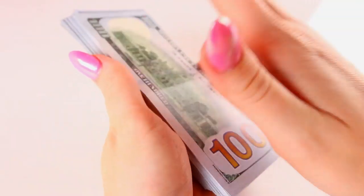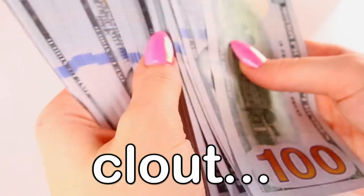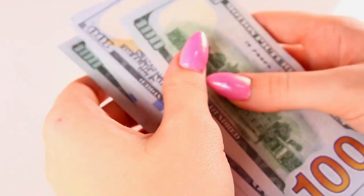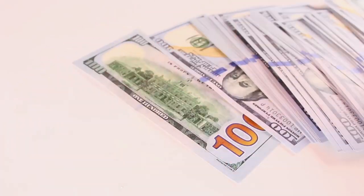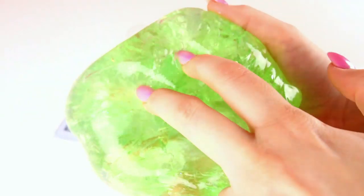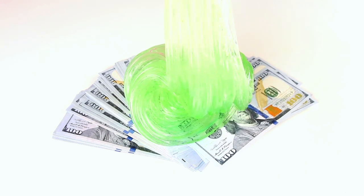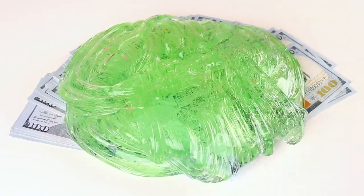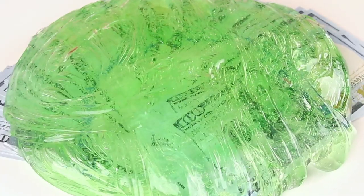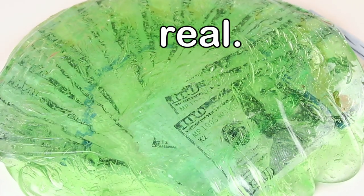And finally, the most expensive, most outrageous, most clout pretty slimes that we've made so far. We started out with a clear slime. I added a bit of green, some of that green that we made in the beginning of the video, if you guys remember that. Get it? Because green is like the money, because money is green. And what goes better with money green slime than, I don't know, a casual $10,000 or so.